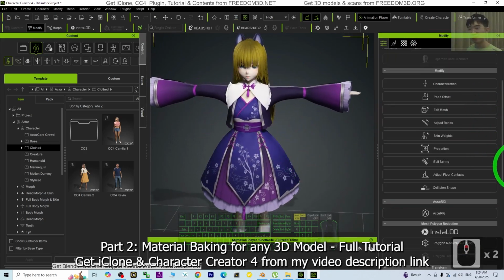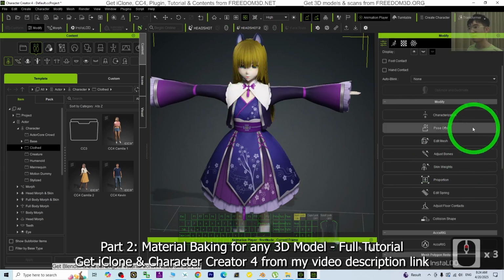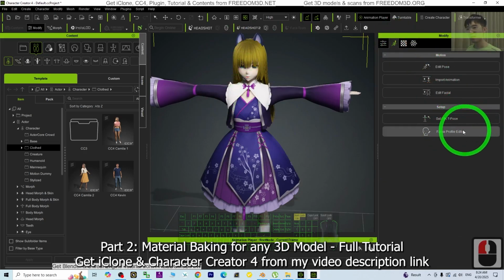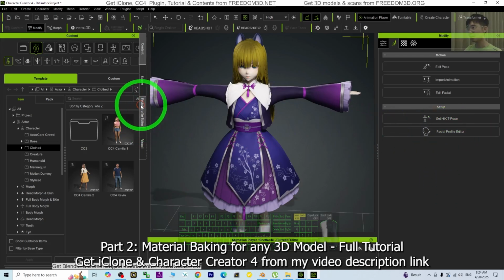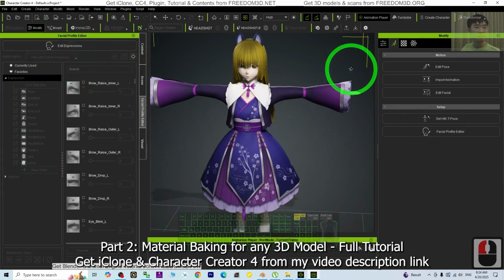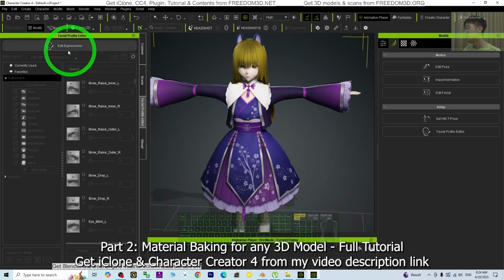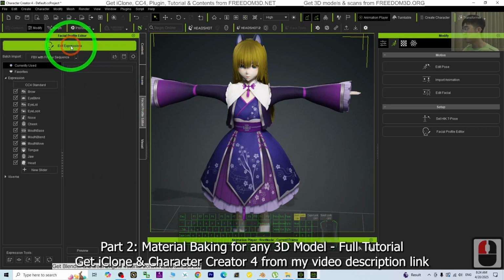Next, what you need is to set up the facial profile here. This facial profile is to import all of the shape keys, the morph targets, the blend shapes. Now, just click edit the facial expression.